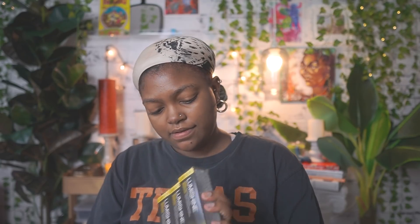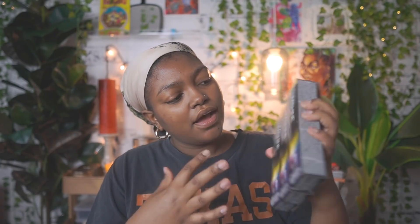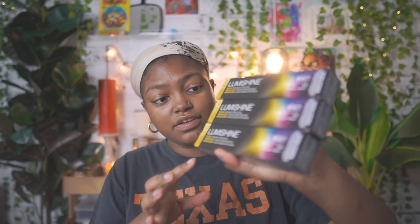I went to Armstrong McCallers — a professional beauty supply where you have to have a license. I didn't know I could go there; I have a manicuring license. I picked up Joico Lumishine permanent color in level 1N, a neutral black — about the same color as what I used before. The ends took pretty nicely so I'm not sure if I'll put it on the ends, but I think I should just do it. Let me show you what my hair looks like — it looks kind of a mess.